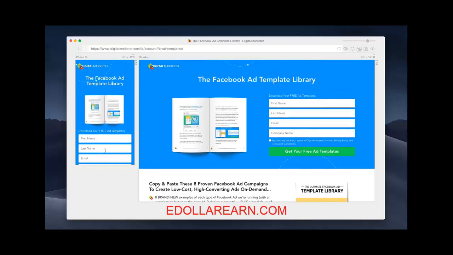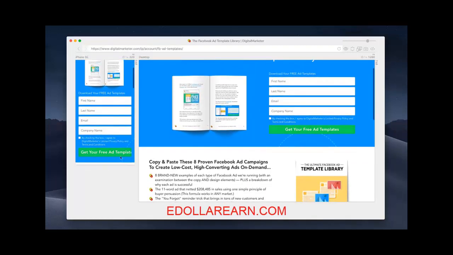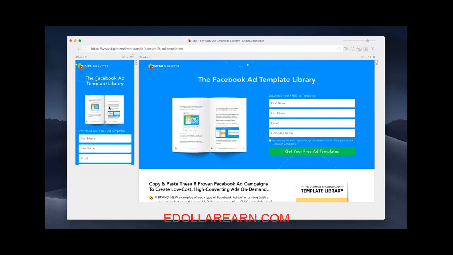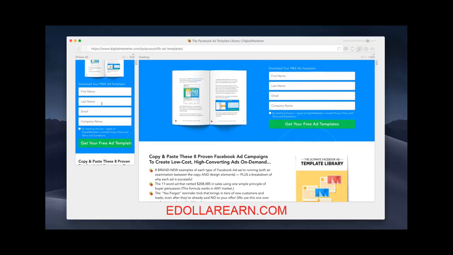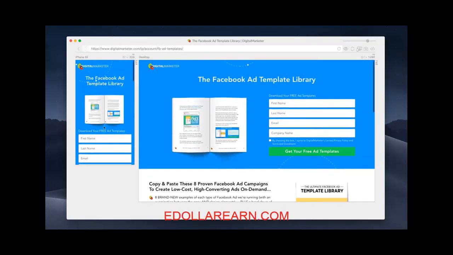And so in this case, because of the form, you can't see that button until you scroll down. So what I would recommend for them is to test a two-step form where instead of having the form fields visible, you can just have the button visible. So imagine if it's just the button here without the form, and when they click on it, it would open up a light box, and the light box would contain the form. So that would be a two-step opt-in that we've talked about previously in the course, but I think that would help them use this first screenful, especially on mobile, much more effectively.